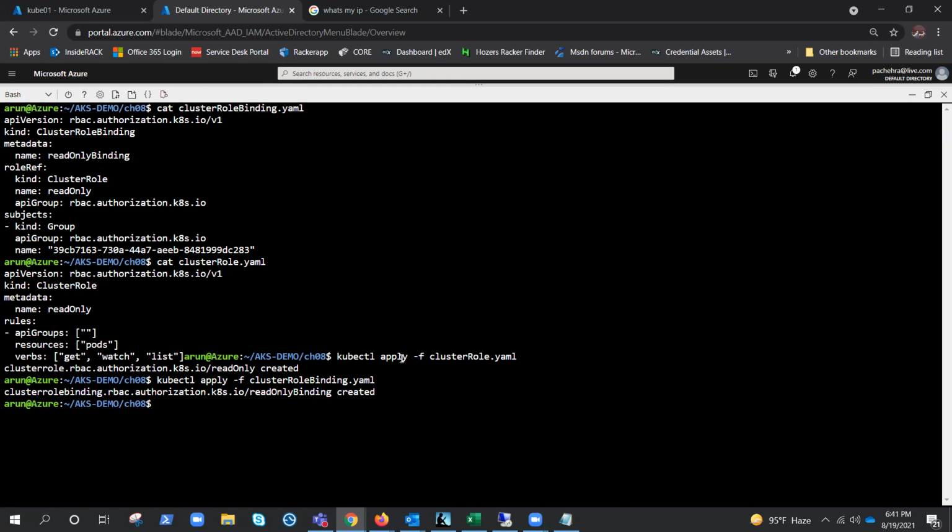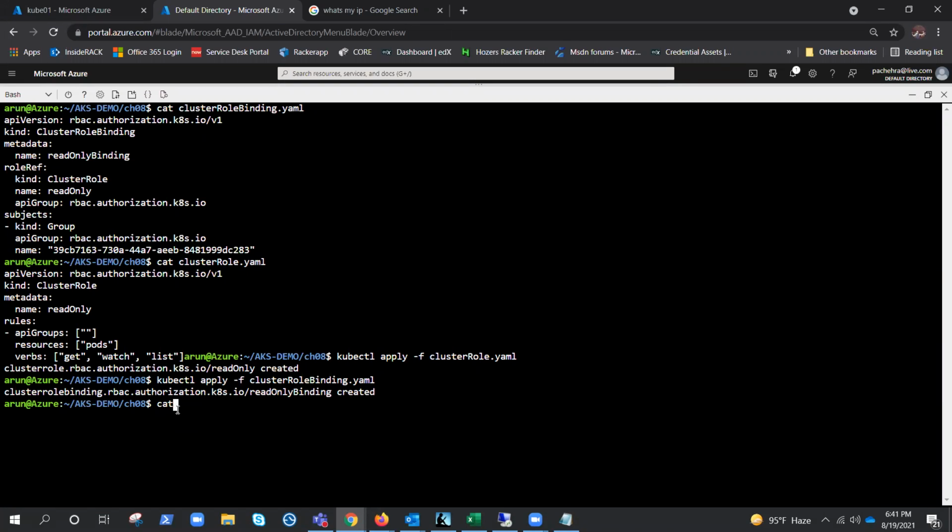Now these two are created and assigned to the group. Now we need to have a look at the roles as well, the role.yaml and role binding, which is the same thing as I said for the cluster. The difference is this is at the cluster level and the role is at the namespace level.